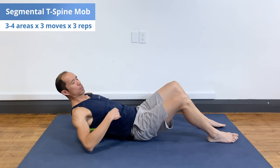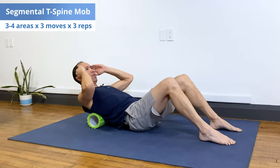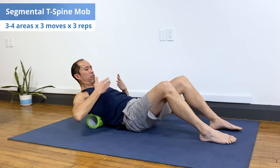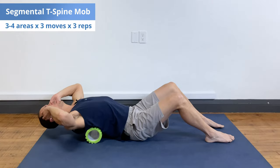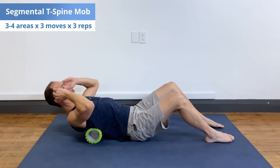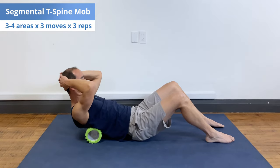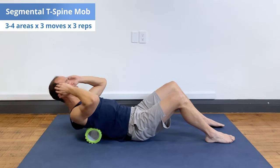Start off on your lower thoracic spine - that's right at the bottom of your shoulder blades. From here, hands at the temples, feet flat on the ground, and inhale as you extend over, and exhale as you curl up. From the roller down, nothing moves - I'm not extending my low back, I'm extending from the roller up and over. If you've got a painful neck because you've got weak neck muscles and really poor posture, you can support your head more, but try to keep your hands at the temples if you can. Do three reps of flexions and extensions over the roller.